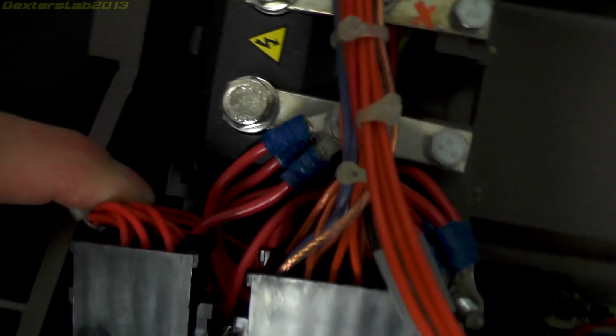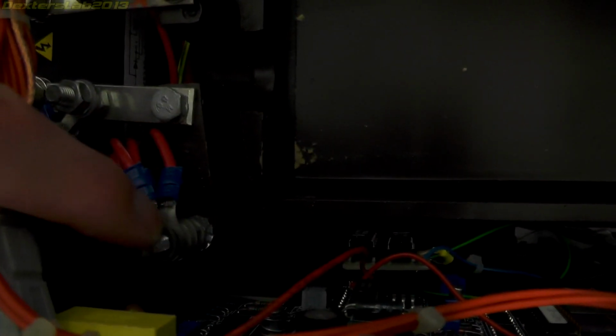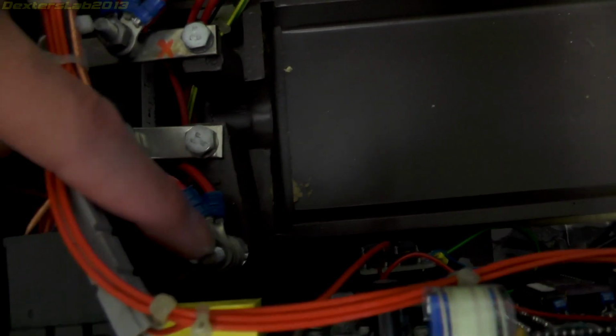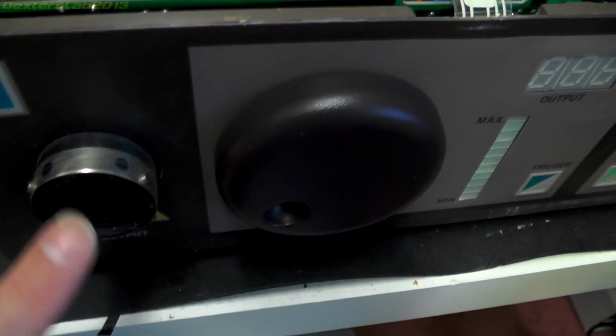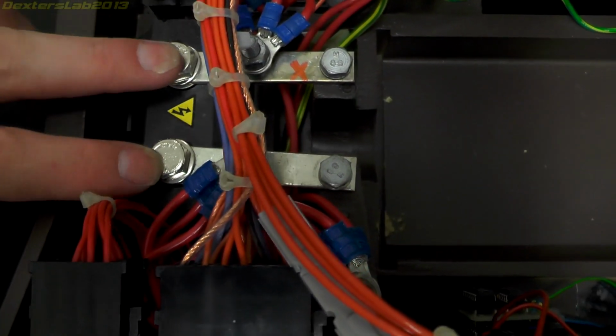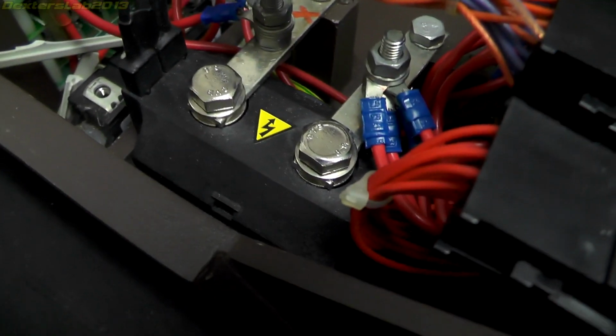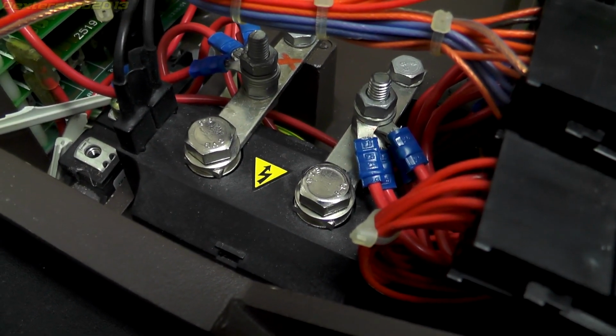From the main connector down in here, we have these wires coming up here connecting to this terminal, and these ones here, which then connect to the actual capacitor. So these will be the negative side of the capacitor, because obviously you don't want any voltages on here. The positive will be the switch side. So the capacitor connects to this terminal here and this one here. This device will just connect these together, and then that will discharge the capacitor into the coil. I would imagine that's probably some kind of SCR or something.